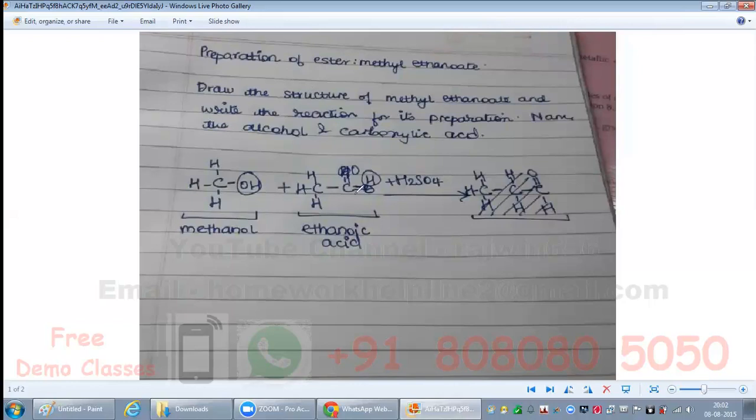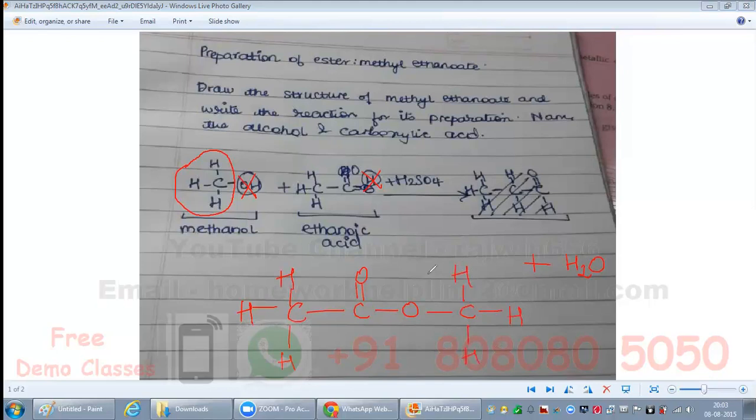Now this part from here, H is going to go. This is OH basically. So CH3 will remain as it is. This C is there. Double bond O is there. And this O is there. Okay. From here this H is gone. Now from here this OH is gone. That is going to become H2O. What is remaining from here? CH3. So this part you are going to attach to the remaining portion. So C will be there, and then these 3 hydrogen atoms will be over here.